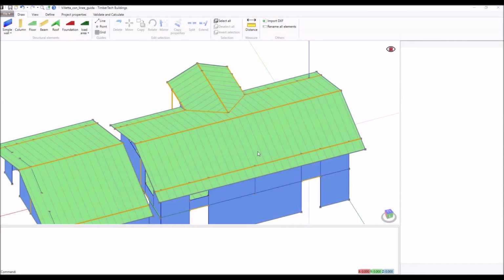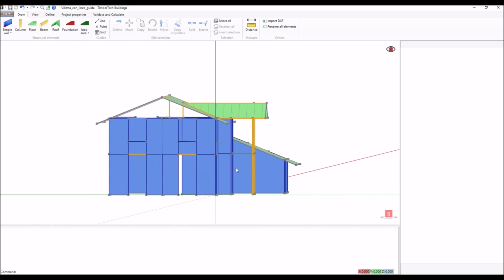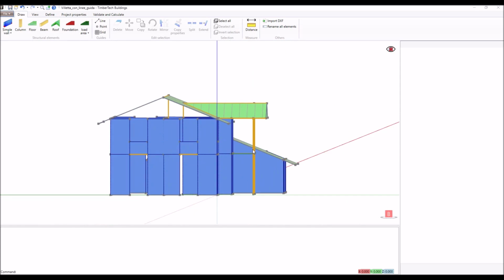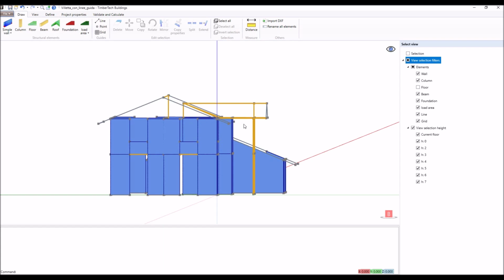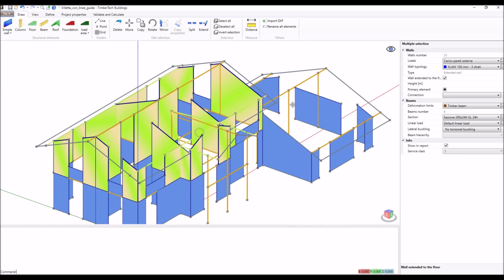We had previously defined the walls of the first floor as simple, and therefore they have top edge that is horizontal. At this point we must modify them so that they adapt to the shape of the roof. Very useful for this purpose is a function that allows you to automatically extend the wall elements. By means of the View filter, you can deactivate the view of the floors in order to make the selection of the walls easier. We can then proceed with the extension of the walls, to ensure that their top edge will adapt itself to the shape of the roof.